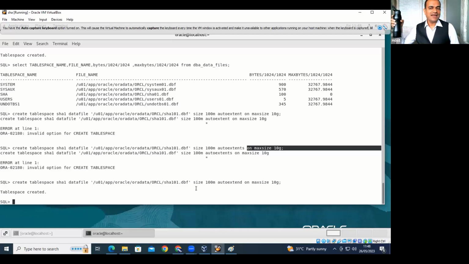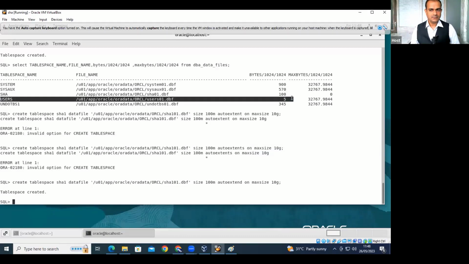So for the one data file you can see here, USERS is showing just 5 MB, right? 32 GB is the limit. If you see the size of USERS right now, it is 5 MB only. It will keep increasing and go to 32 GB.